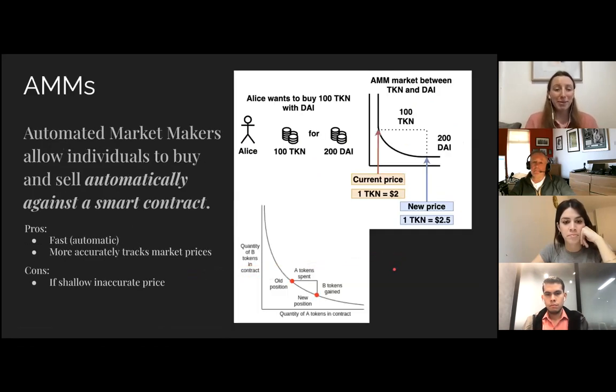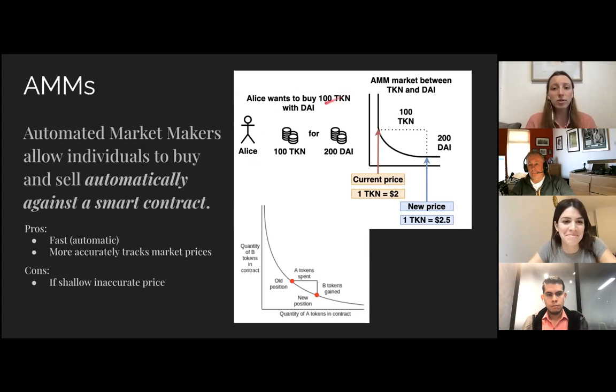So then we get to AMMs, which is really the fun part of crypto. An AMM is an automated market maker. What this means is, in an order book, Alice had to sell against someone else. There had to be someone else taking up the trade, right? In an AMM, you are selling against a smart contract. So you don't need to wait for someone else to meet your price, because the AMM, the smart contract, will automatically execute your trade. So here we have our lovely Alice again.